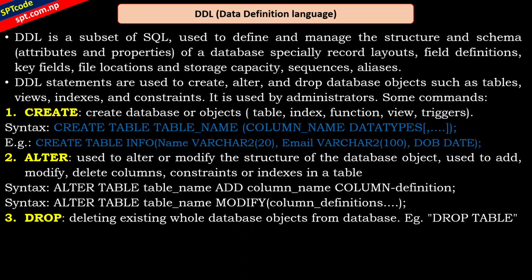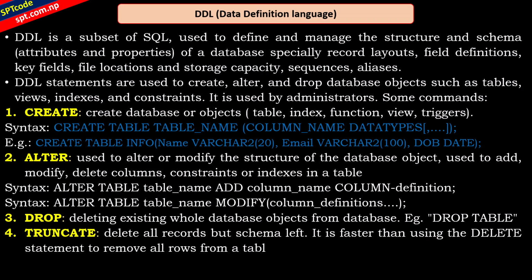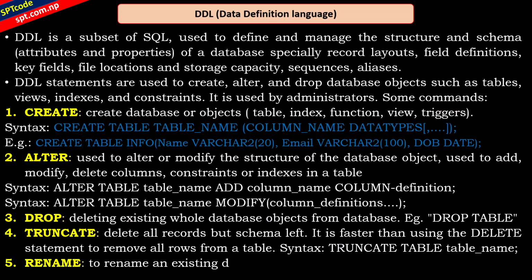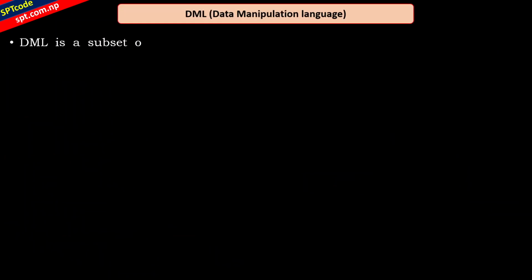Drop is used to delete a table, and we can also use drop to delete a particular column or field. Truncate we normally don't use, but it is used to delete the overall data of the table while keeping the structure. Normally we delete the data one by one. We can also use rename to rename tables.